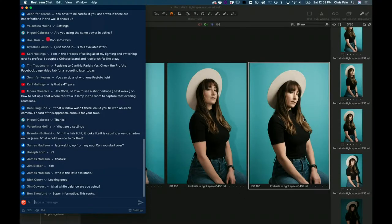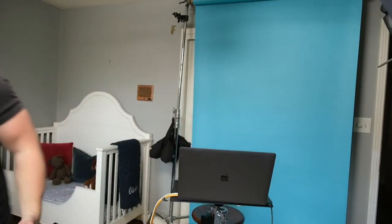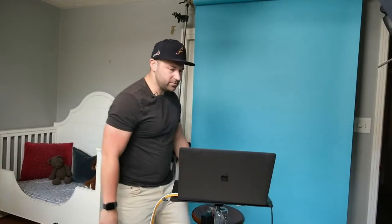What are my settings? Valentina, what are my settings? So with that last shot, which is this one right here, with the A1 on camera, I'm rolling 1/250th of a second, F8 at ISO 160. Power level, I'm at full power on this A1X here. And my A1X that was on camera is probably also getting two stops down, so it's at 8. So it's holding the ratio that I need anyway. F8, 1/250th of a second, ISO 160, full power on this A1X into the umbrella, and then two stops down at power level 8 on that A1X. Hopefully that was awesome.